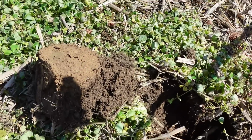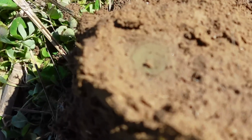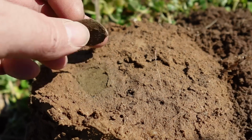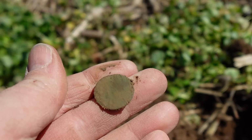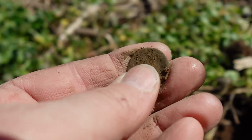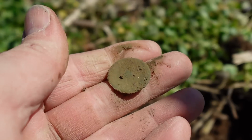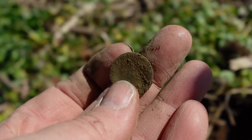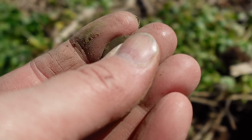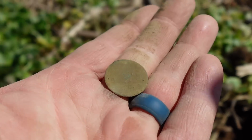Well, I just flipped out an 18 signal. I haven't touched it yet, but it's round. I can tell you that much. The button? Coin? Button? Where's your shank? That's a coin, bro. I think. No, there might be a little shank out there. Oh, there it is. It's a big, thick button. Thought it was going to be a farthing or something for a second, but I do believe we have a button. Button and a thimble.